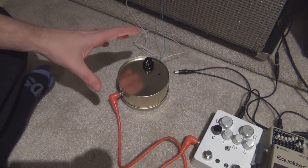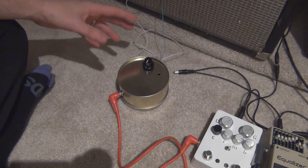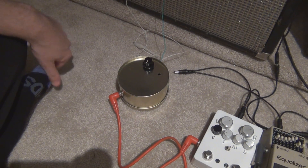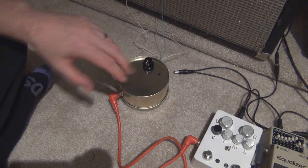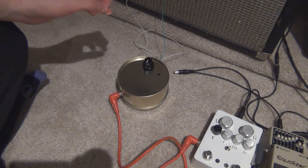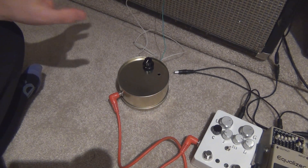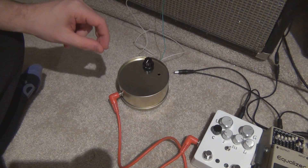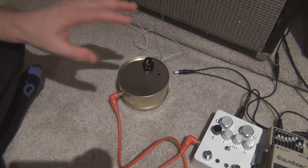With my particular setup, I found that the amp really benefits from some EQ when you raise the top end. It sounds really quite nice, and with these two speakers and the EQ you get quite a significant output. The amp on its own sounds a bit flat. I'll show you some more samples of the amp towards the end of the video — some heavy distortion and fuzz and a bit of overdrive and things like that.